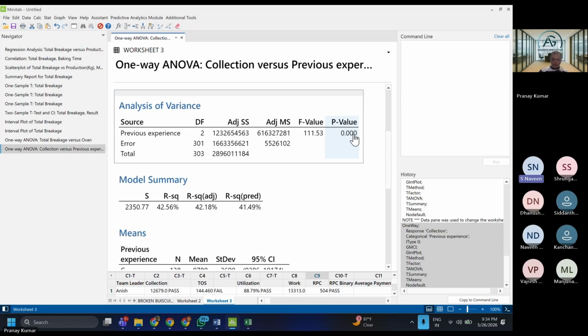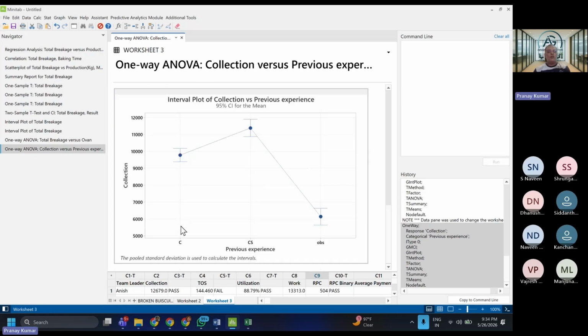Here we are comparing between two variables or three, more than two. Not variables, variable is one, but that variable has multiple levels. This is X on Y. So you wanted to find out whether employee previous experience is impacting collections or not. You saw that if I have someone from calling background, customer service background, and outbound sales background, people from outbound sales background have the lowest collection. We are doing this with respect to Y itself.